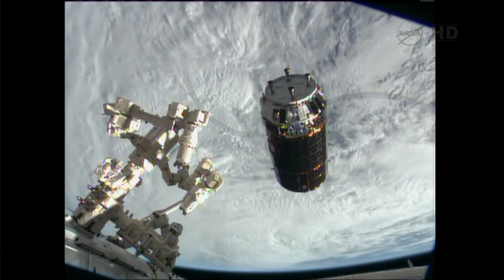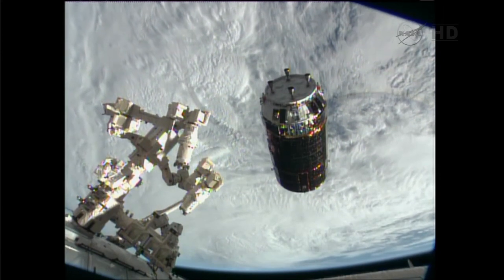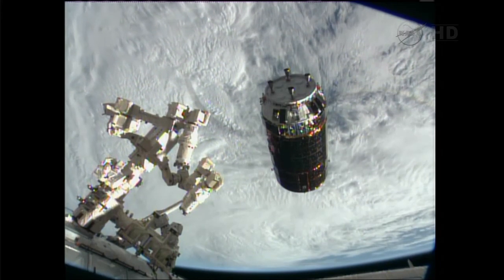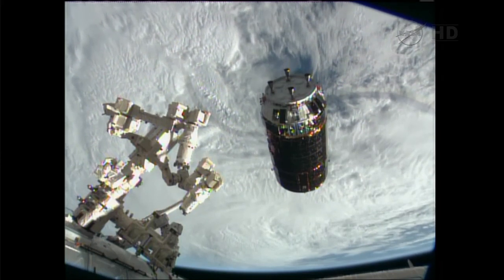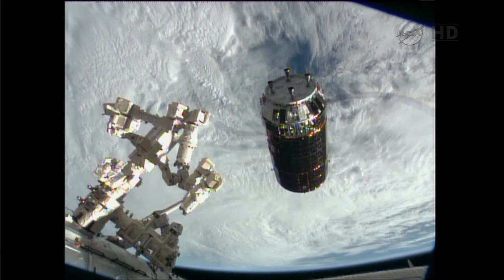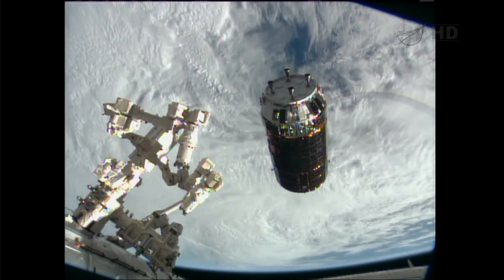This is Mission Control Houston. As we enter the final minutes before the grapple of HTV-4, it's worth noting that we are expected to lose our downlink television capability. Murphy at work here, Murphy's Law in work. We'll be losing a downlink TV capability from the station just about 2.5 minutes from now. So we may not actually see the actual capture, but we certainly will be reporting it as it happens.